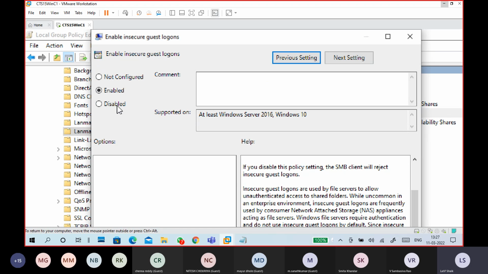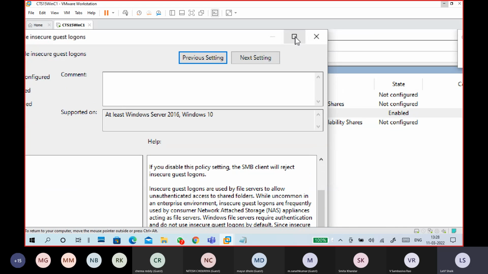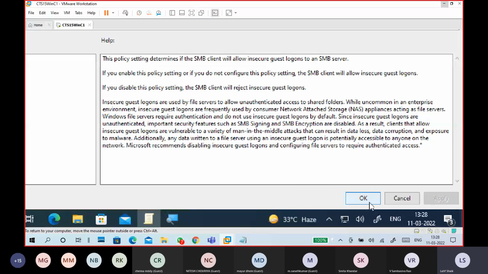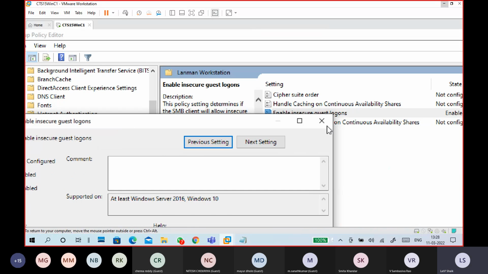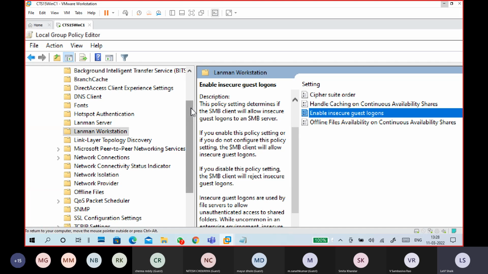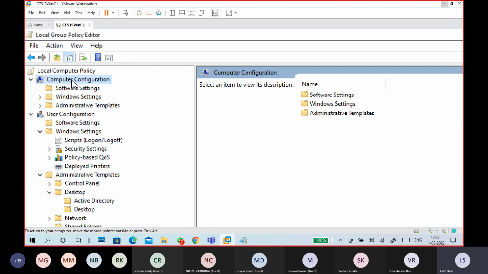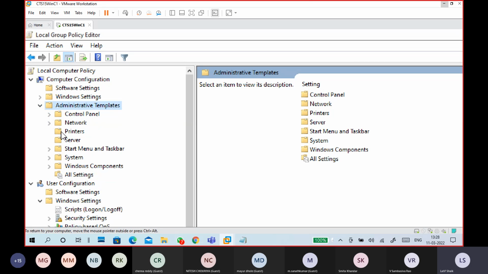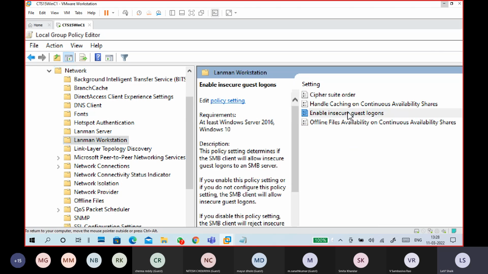How to change it, I will tell in my previous one only. So this is enabled. Click OK, apply. Then automatically you have to restart. Why am I not touching it here? Because I have to restart my computer to change anything, since I did it in computer configuration. Any changes you make in computer configuration, you must restart your computer.